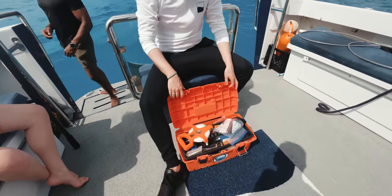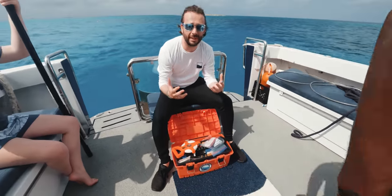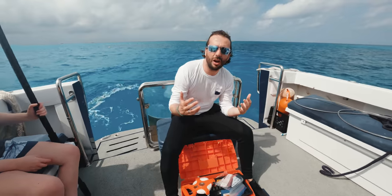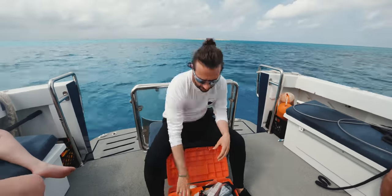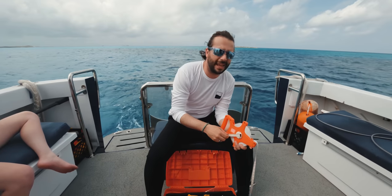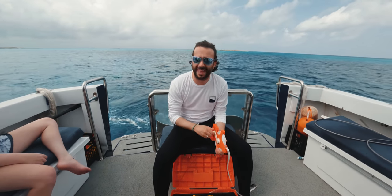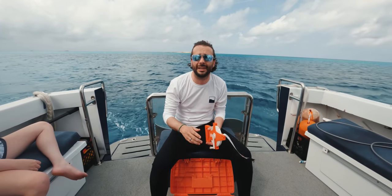So inside this magic box is all the tools that we need to be able to collect all the data that we need from all these animals. If we have a shark, we're gonna pull that shark up to the side of the boat. We can then begin our workup. And the first thing that we're gonna do is take three measurements. The reason that we take the shark's length is that we can figure out how old it is, whether or not it's sexually mature, and if it's a female, whether or not that female is carrying any babies.